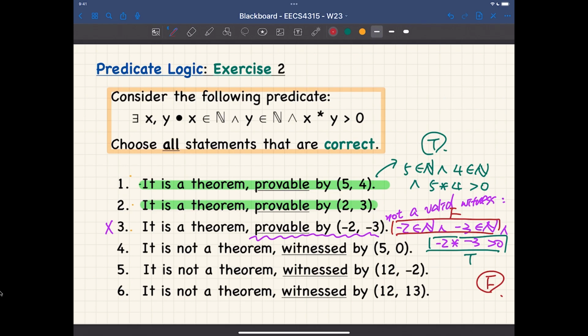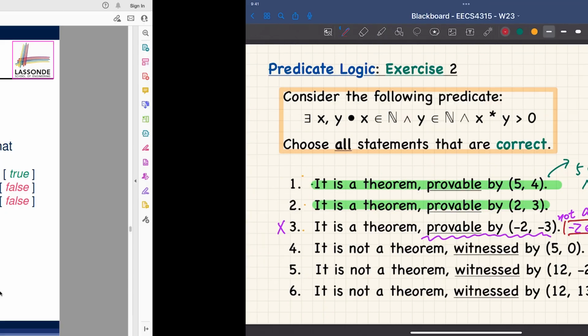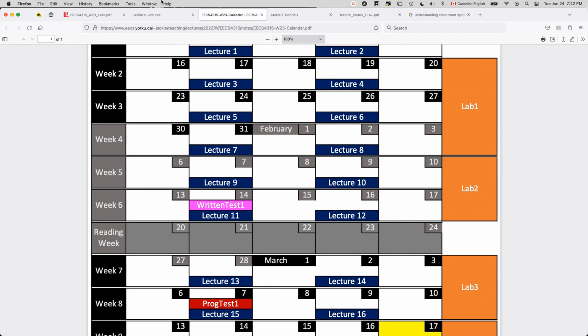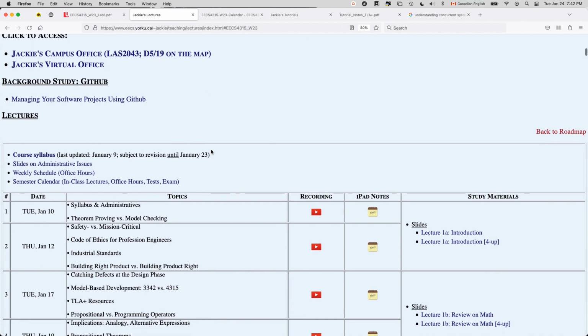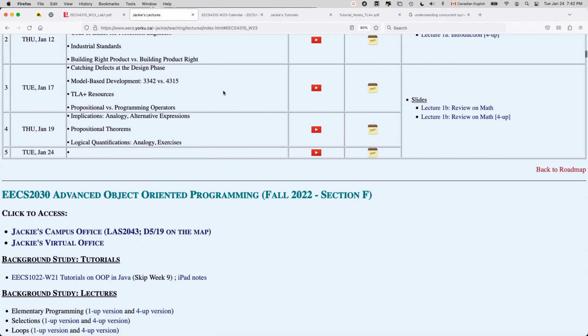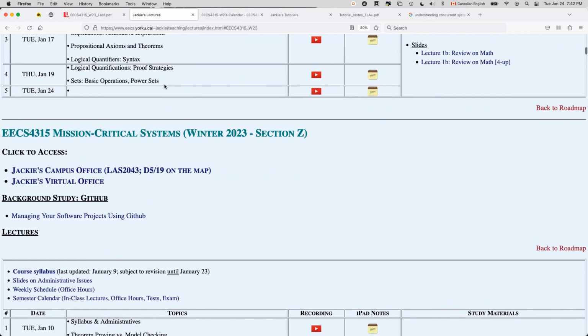So in your written test, of course, you guys got to be very, very careful about what's being said. All right, good. Exercises, okay? And we got about 8 minutes. How about I show you one more thing, and we are done with the math review. We can start fresh with model checking for sure. I already uploaded the slides about some more targeted introduction about model checking, in case you want to skim through. Not required, but you can definitely take a look if you want to.